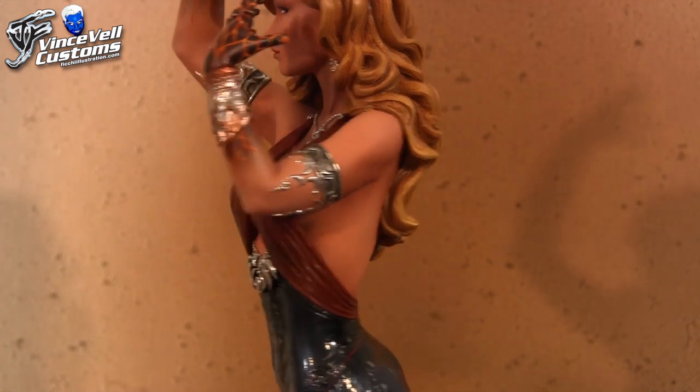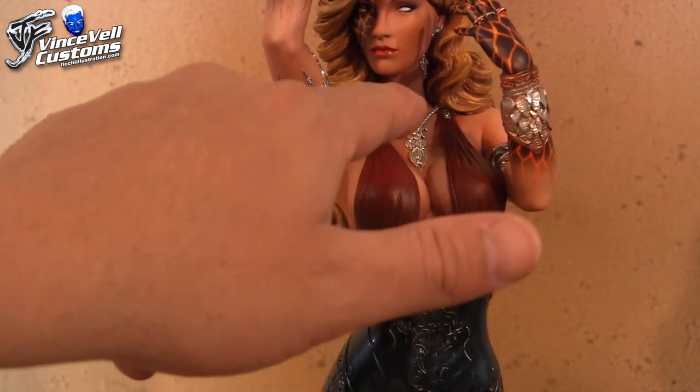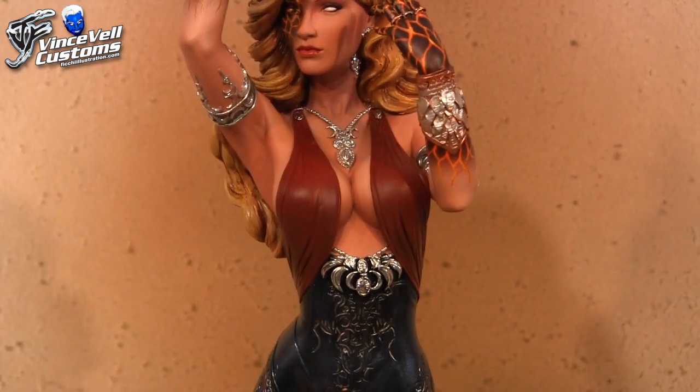Now the last step I'm going to do is add some clear red around the gems on her necklace and also on her part of the dress there. I think once I add a little reddish tint to the gems, it should come together. And after that, it's a matter of touch-up. So you can go over your items and see if you need any lines cleaned up or any other areas cleaned up. Maybe you put a mark on an area you've got to touch up, or you've got a little dab of paint on something you've got to clean up. So it's always good to go over your item at the very end.